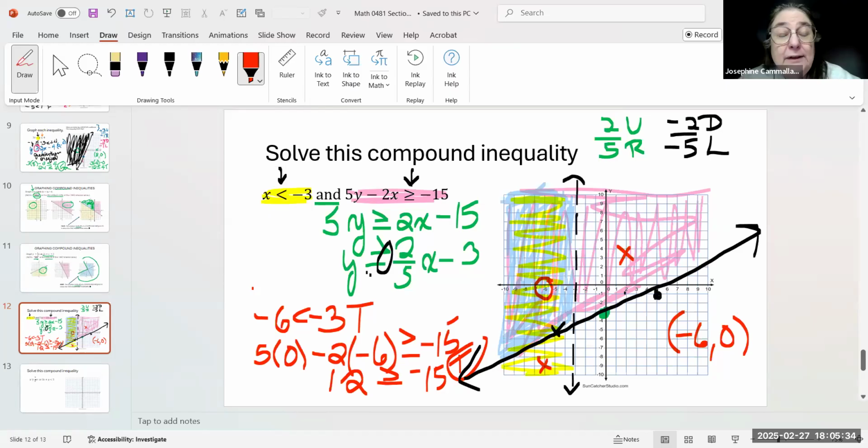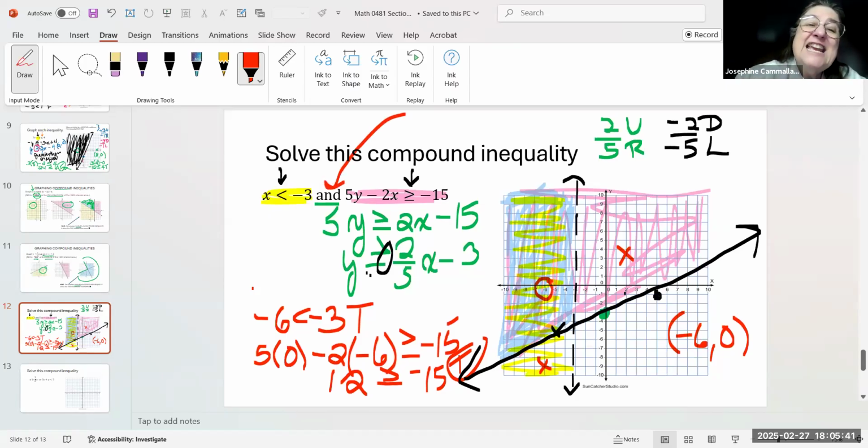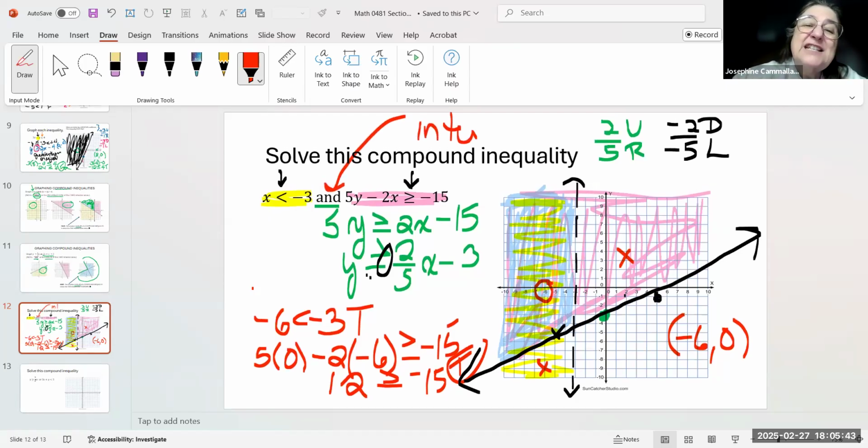that included initially the yellow and then my pink, where did they intersect? So be aware that only that blue area is going to be seen on your answers. The pink that has the little red X and the yellow part, they're not going to be seen. You have to know, out of these different places, where's my answer?